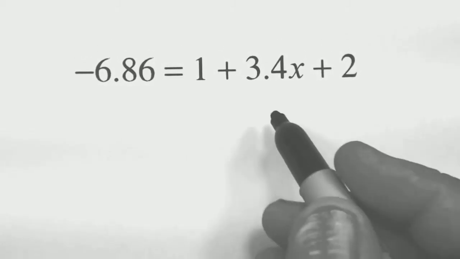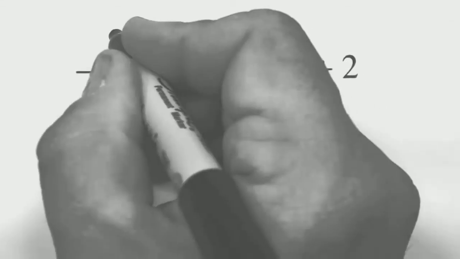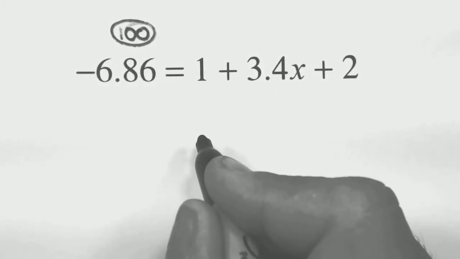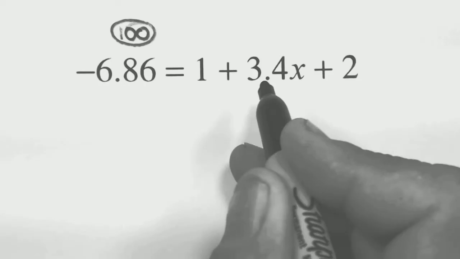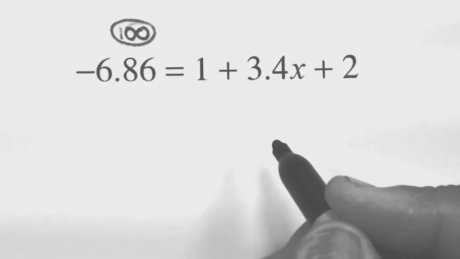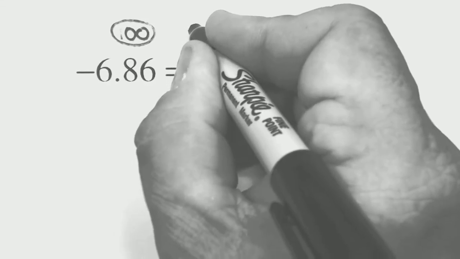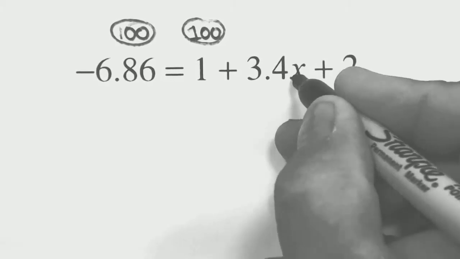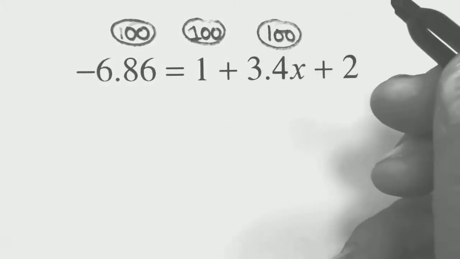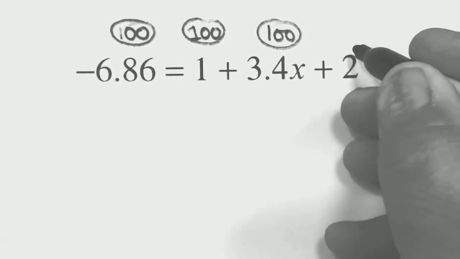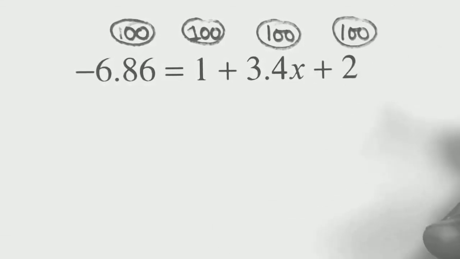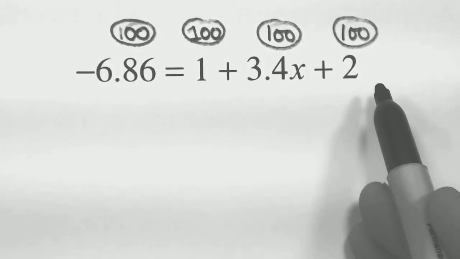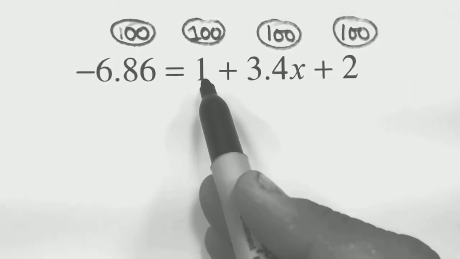Now, here's the thing to remember again, and why this example is important. You have to make sure that you hit each and every term on both sides by this 100, even if it doesn't have a decimal. That's because we have to preserve our balance scale. Well, this one over here, we have to multiply it by 100. It's a term. Then this term plus 3.4x, we've got to multiply it by 100. And the last term in the end, the plus 2, we've also got to multiply it by 100. So the key again here is you've got to hit each and every term once and only once. Even if it doesn't have a decimal, you hit it.